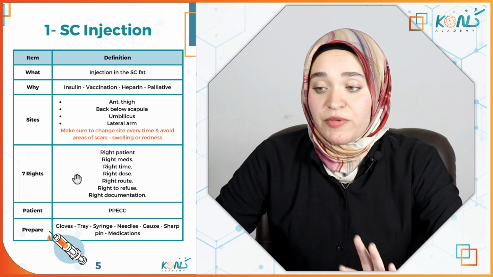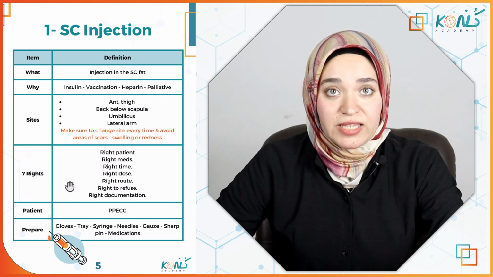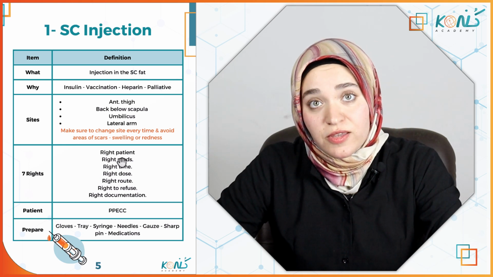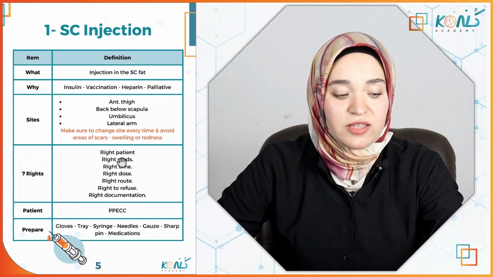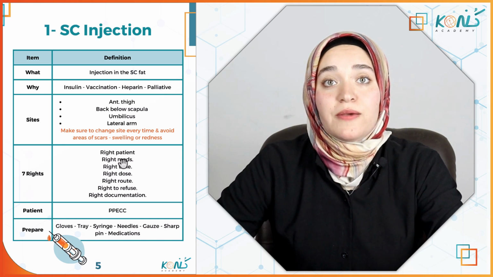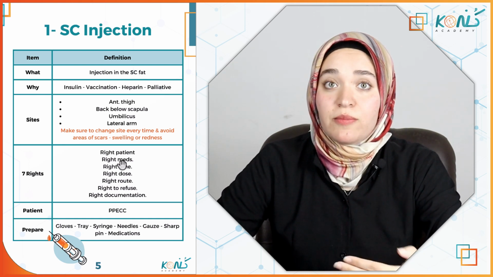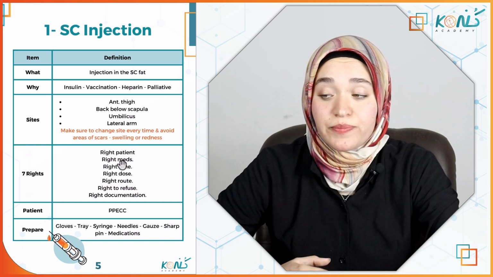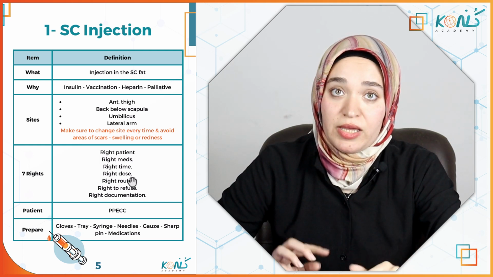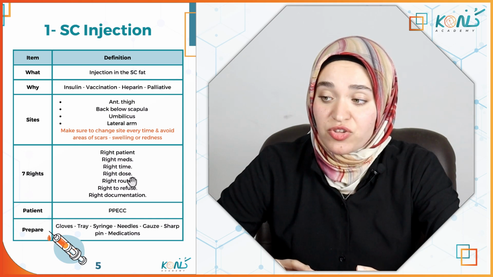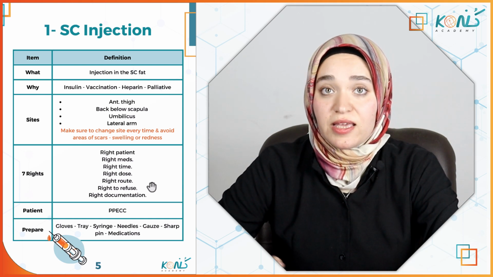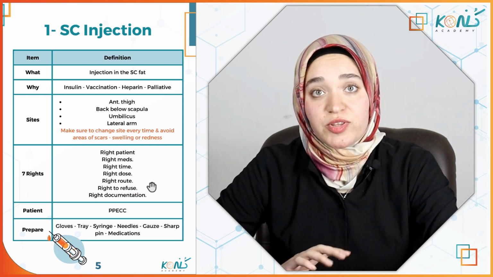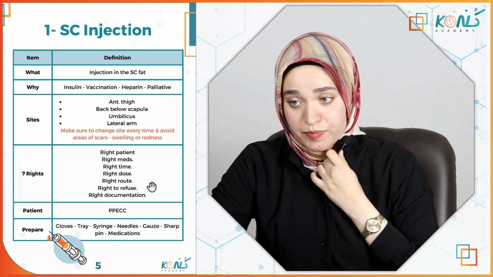Before giving any patient the medication, you need to make sure that you are giving this to the right patient. Confirm the patient identity, and then make sure this is the right medication and the right dose, and it's at the right time. And also repeat the route of the medication, make sure it's subcutaneous, and tell the patient about this and give them the right to refuse. And also after this, document everything, which is the right documentation.